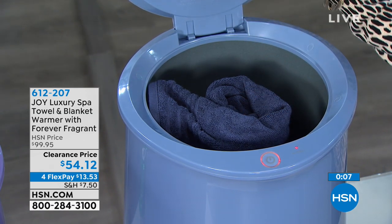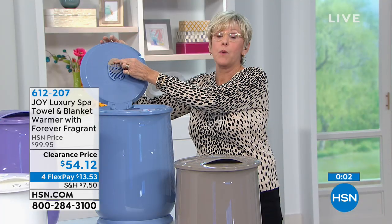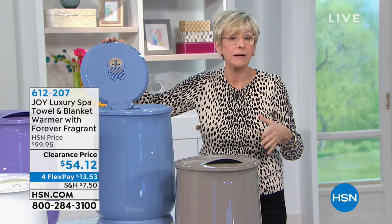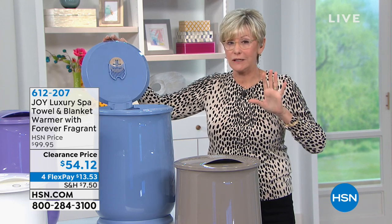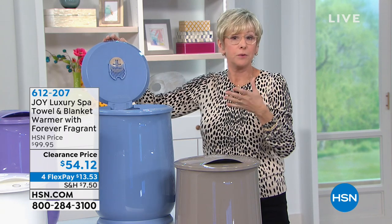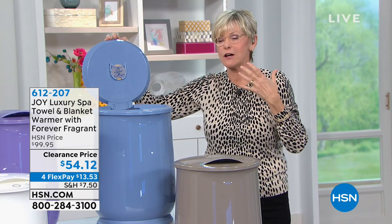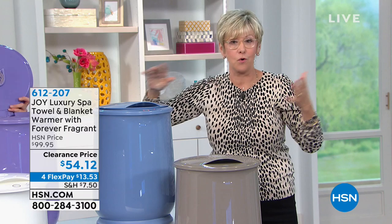And remember, you're getting that clean air disc. You can use it or not use it. It sits right there in the top. And what that's going to be doing is taking any of the unpleasant odors that might be in that blanket or your bathrobe or whatever it is, and then it's going to leave that beautiful, subtle, clean air fragrance. You don't have to use it, but it's another great addition to have something that's going to just make you feel fresh and toasty warm with this gorgeous blanket / towel warmer.